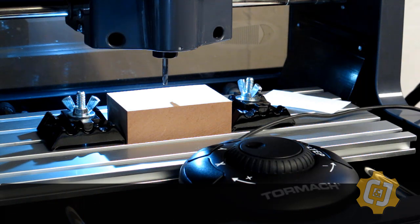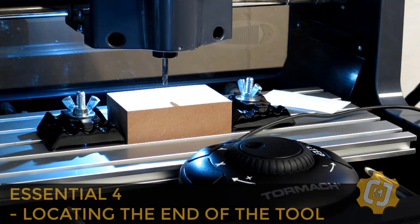Okay, we can now start up and shut down the machine. We can load a tool. We've located both the X and Y of our part in the machine's work envelope. We now need to teach the machine where the end or bottom of our tool is located. And you may be wondering, why didn't we do that in the last step while we were there? Well, because that's not the tool I'm going to use to create my part. I only had the taper mill installed so I could find the corner.